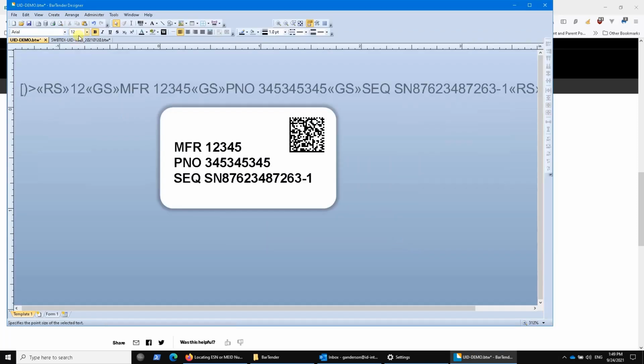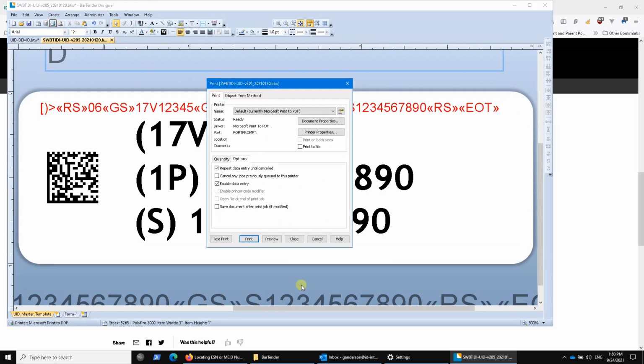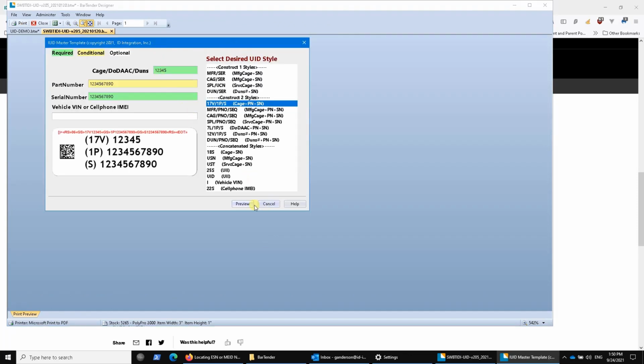Well, at ID Integration we actually go one step further on that. We have what we call a master template that sometimes we use as either training or a demonstration, where we can take all of that technology I've just shown you and expand it to something like this, where in red I'm showing a non-printing representation of what's in the barcode. But if I were to change to our cage code, for example, same kind of deal, it changes in the text, changes here.